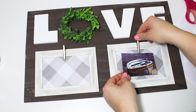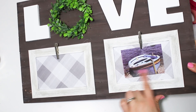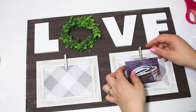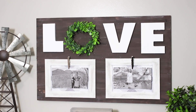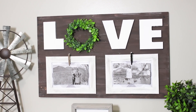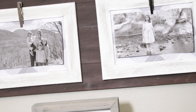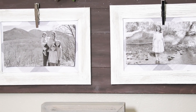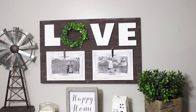I used a little photo that was inside one of the frames, cut down, to show an example of what to do — just print off some pictures and stick them in. You can use colored or black and white pictures; for my display I went with black and white. This sign turned out so beautiful and definitely looks like something purchased from a store. I went ahead and hung it up on the wall and styled it with some of my favorite farmhouse decor.